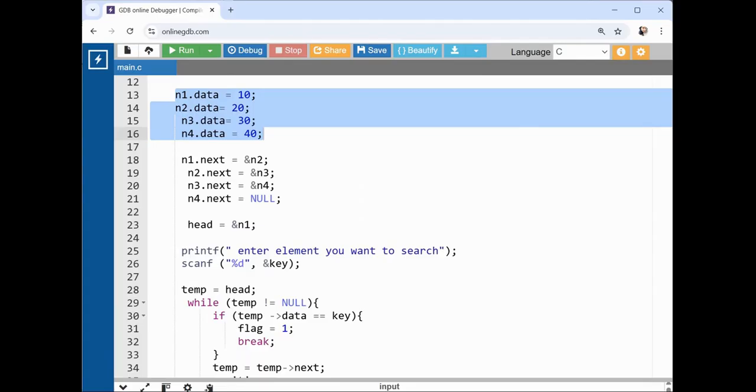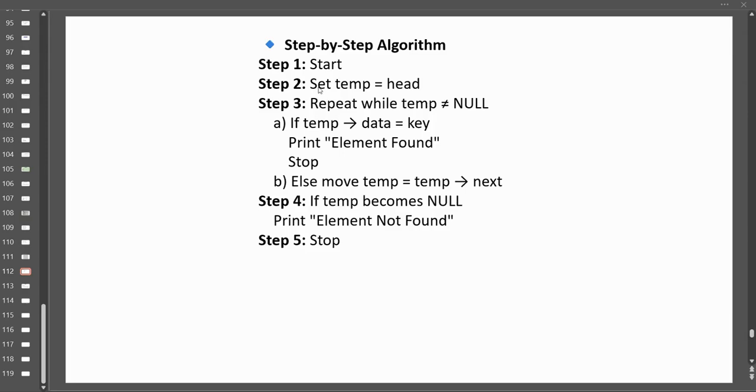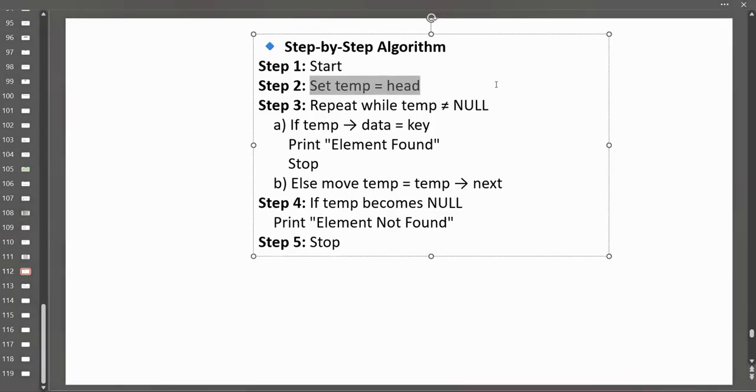Now let's check how we can write the algorithm. This is a step: we have to set temp as the head value. We have to go until temp gets the null value. And we have to check one more condition: if temp of data is the key, whatever key you want to find, then you say element found and stop.